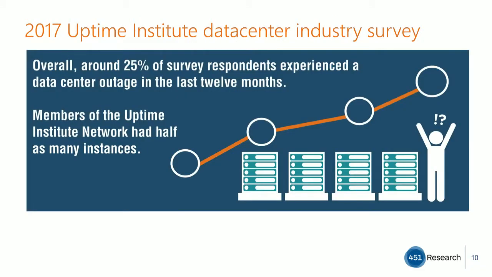Here's some data from the annual uptime survey by the Uptime Institute. An outage here is defined as an IT service being lost because of an incident. You can see that 25% of those survey respondents reported an outage — that's a huge number, way higher than we would have expected. In analyzing this data, we found that if you had a tier certification, you were slightly less likely to have an outage. But if you were part of the Uptime's end user network, you would have had about half as many outages as other folks in that survey — because that network was paying attention and focused on this as a group.